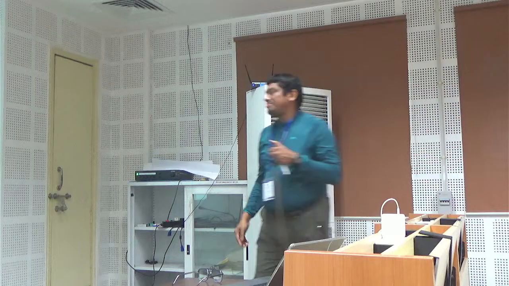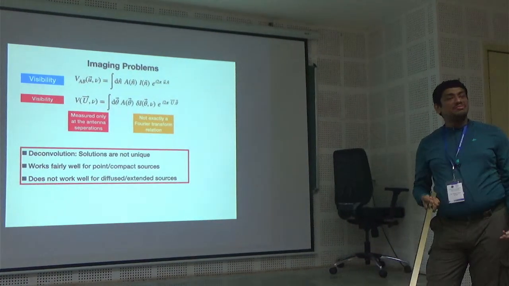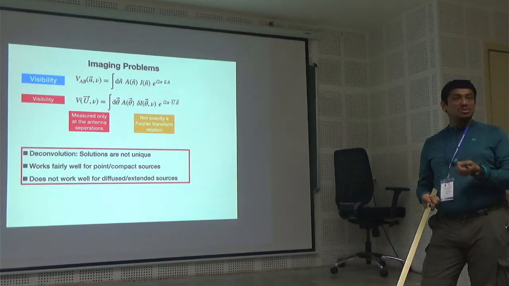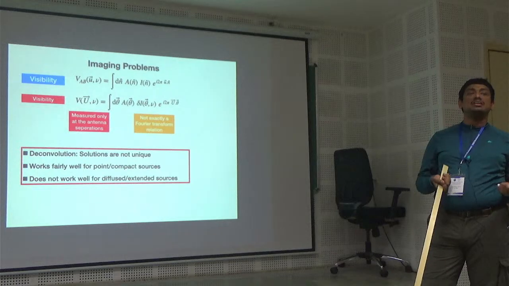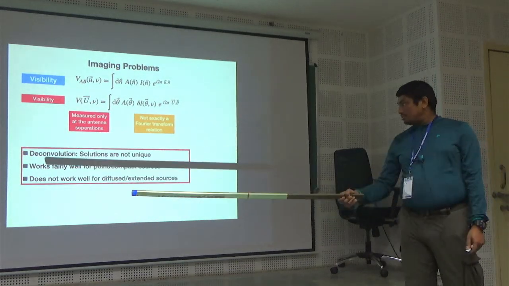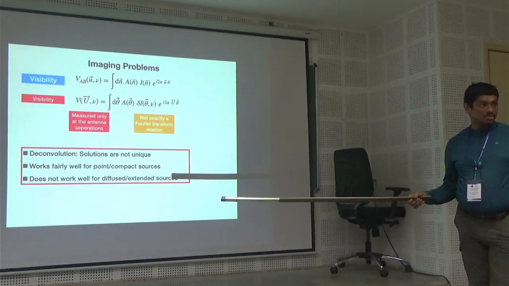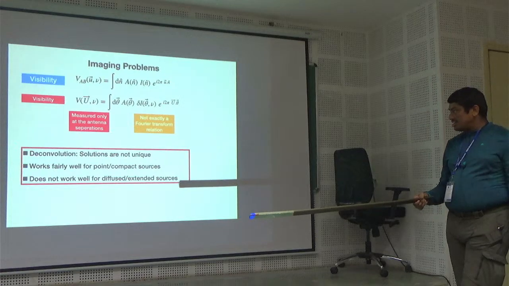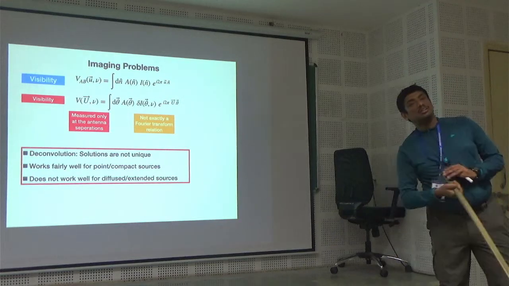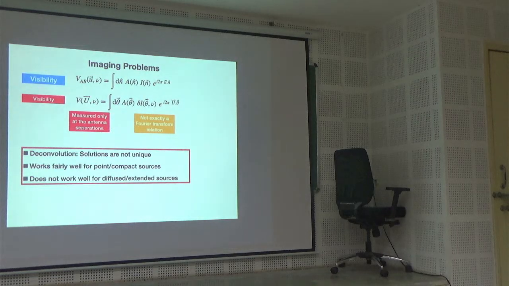So only three numbers. If I measure 10,000 visibilities out of that, reproducing three numbers is not that bad. If I have, instead of one, 100 point sources, still it is only 300 numbers. If you measure 1,000 visibilities, it is still not bad. So this deconvolution works fairly well for point or compact sources. However, if I have diffuse emission, it does not work at all. If you are missing these lines, then you will always get something which depends on you, not the sky.